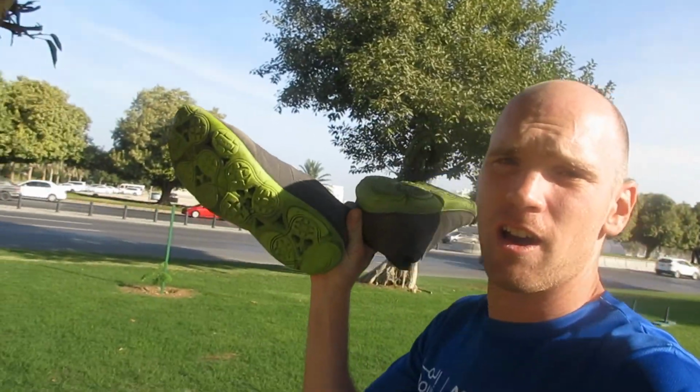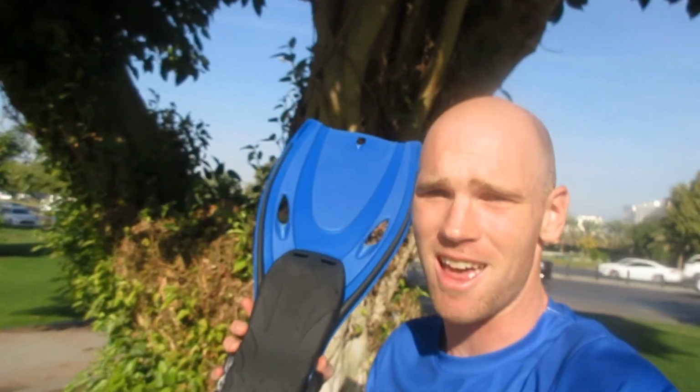So I'm just going to go for an easy shakeout run to loosen things up. But first of all, I just got to stash these. Because shoes for running, so 2018. I've got a secret weapon for tomorrow's race. Here it is, Nike Vaporfly 5%. So this is going to get me a world record. What I'm going for is fastest marathon wearing swim fins, in other words, wearing flippers. So I'm going to get under 4 hours 30 minutes. So let's go test these bad boys out and see how they go.